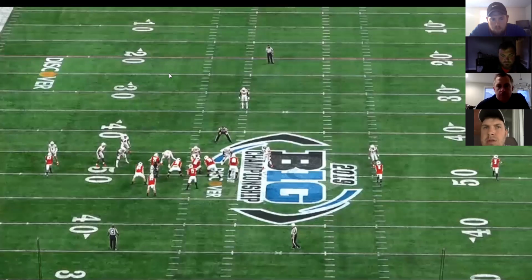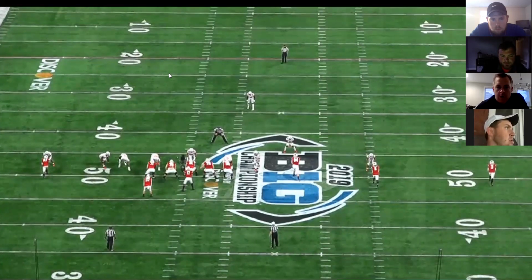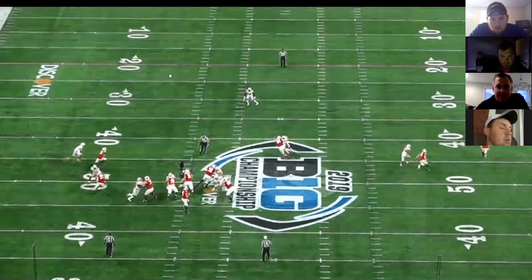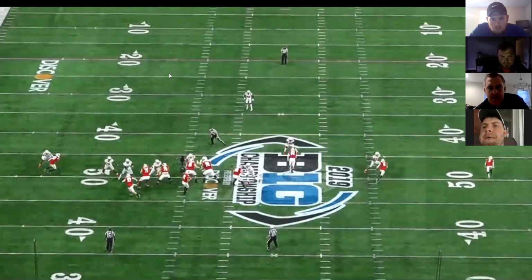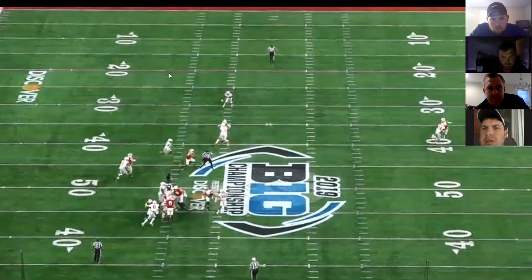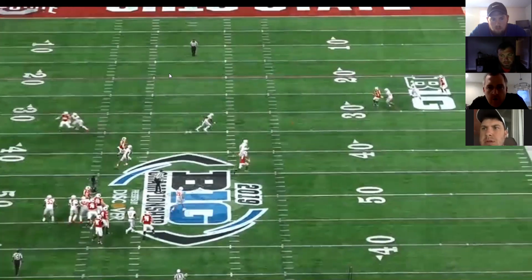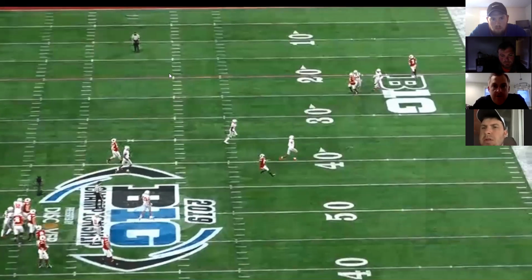Let's watch it from this view. Inside leveraged here. Square, lost his leverage a little bit. I'd like to see him right, left step to keep that leverage, but he does a good job of getting hands on, and a good job here of grabbing the hips to pull through. They'll let you grab the hip, but you've got to grab it quick and let go. And that's a good job. It's a really good job.